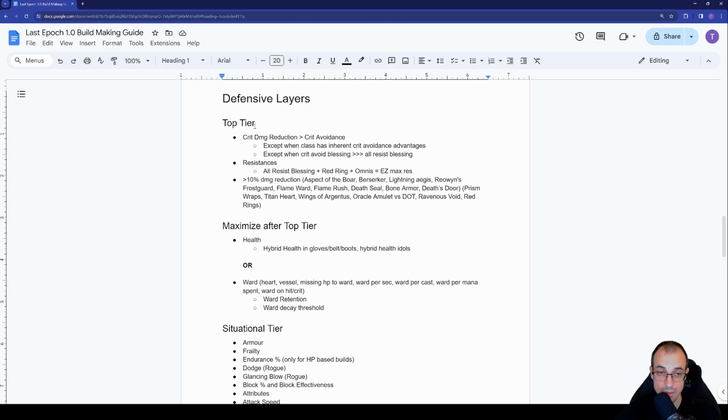Something else I want to highlight is that I've tried to tier the various defensive layers that I'm going to talk about today. And anytime we create a tiering system, those can be highly subjective.